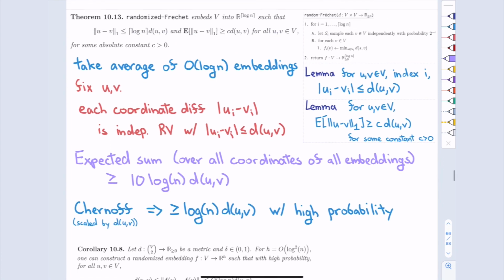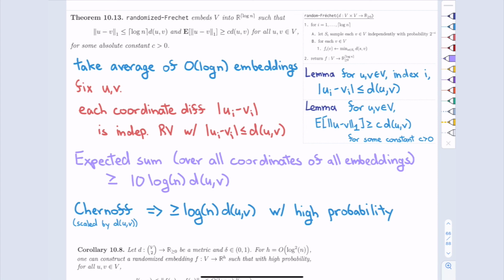I think the thing to keep in mind is that the algorithm itself was extremely simple. You're just sampling and measuring distances, and out comes an L1 metric that's as good as you can possibly expect. You get a log n approximation for sparsest cut, you solve all graph algorithm problems, and you live happily ever after. Okay, that's it. Thank you.